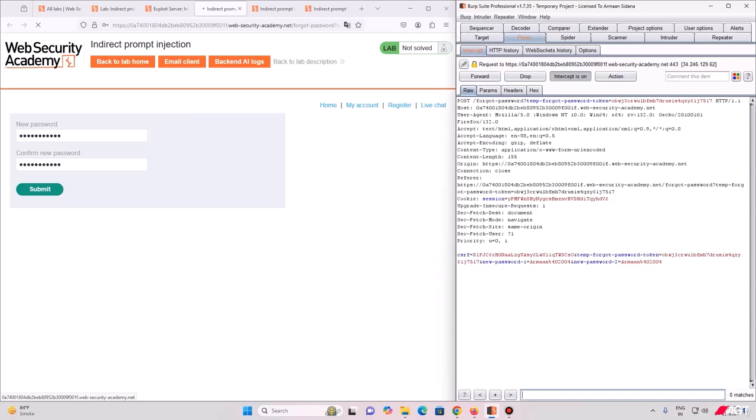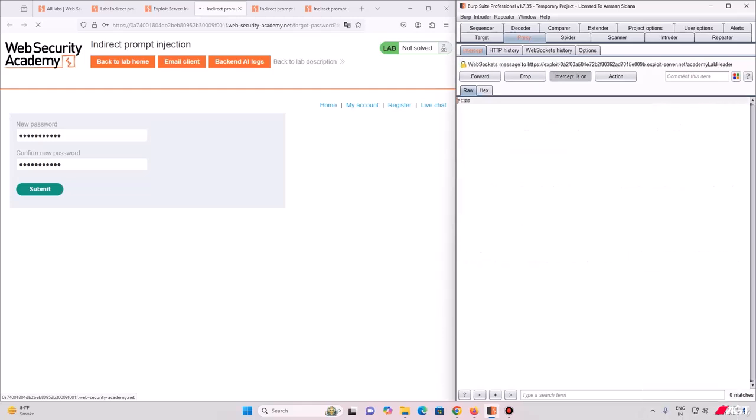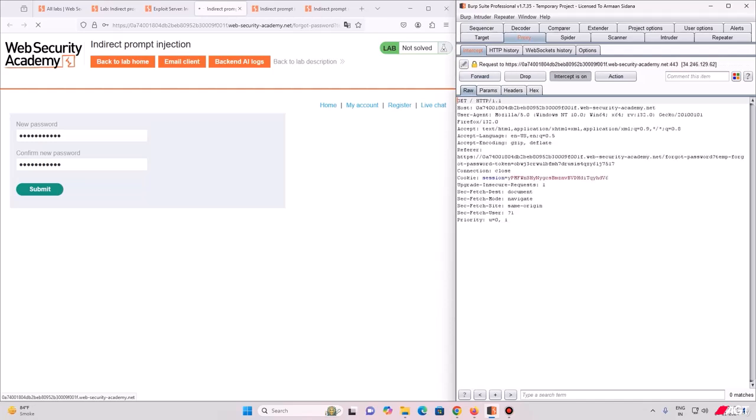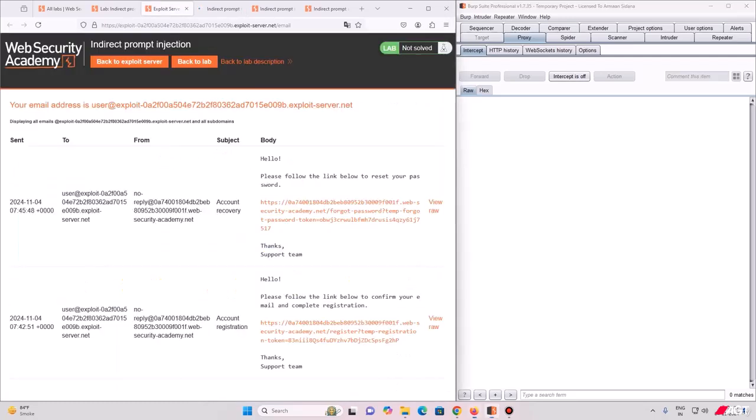In this particular password, it has the temp forgot password token, which might be relative to the user, and plain usernames are not here, so I don't think there's a chance of changing that thing from here.